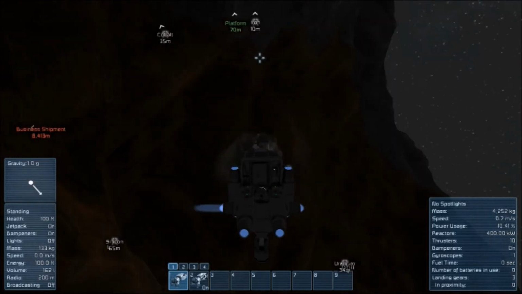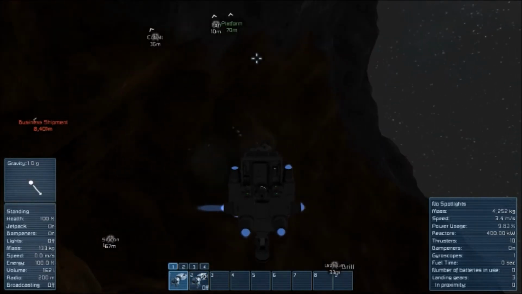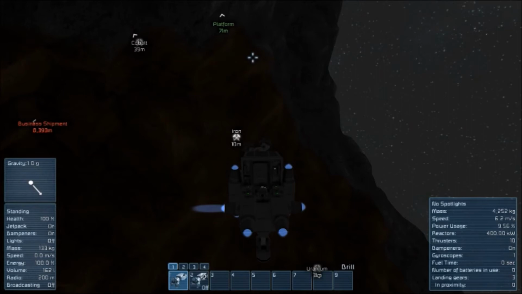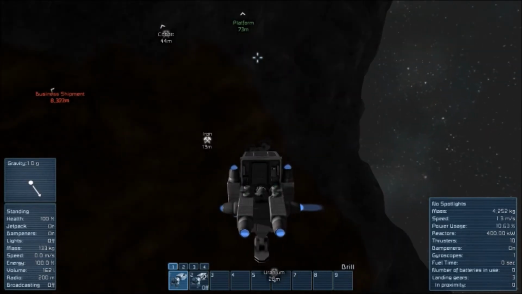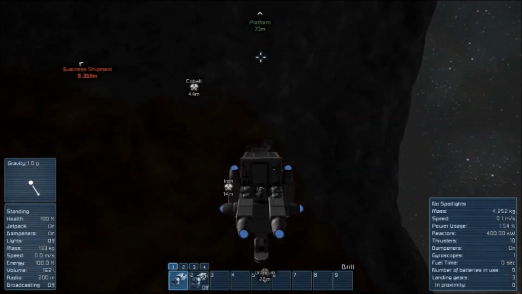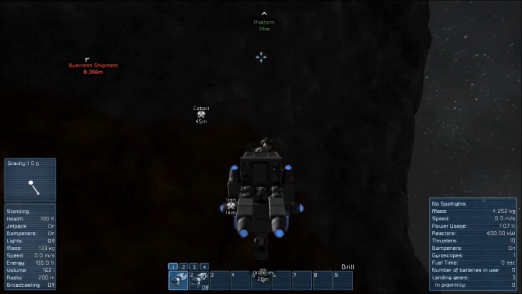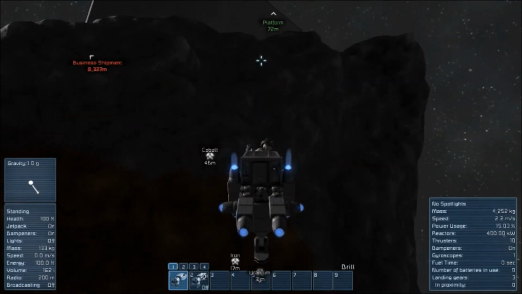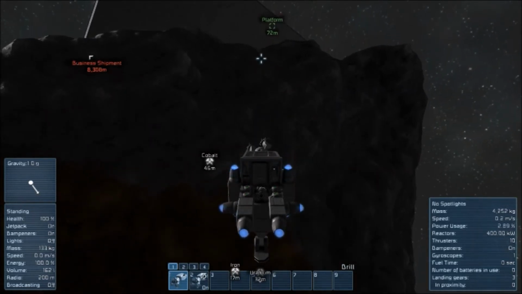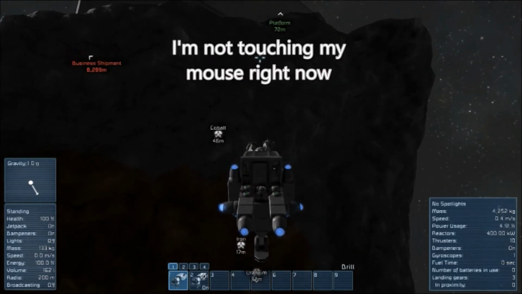So keep that in mind, especially if you have a not very heavy ship like this one, and you have tool shake on in your world, then you'll see that my ship starts shaking around.